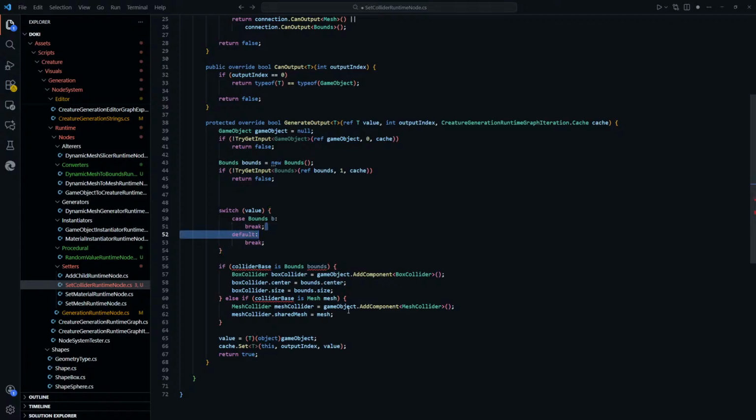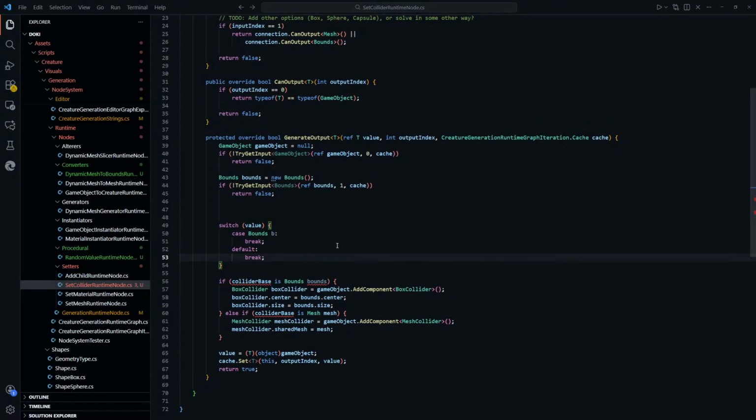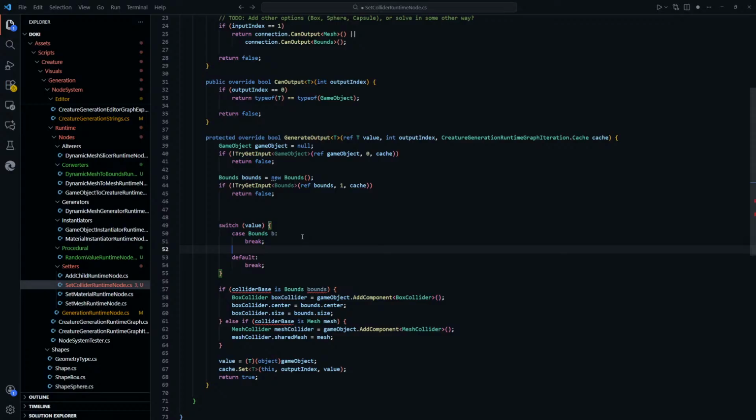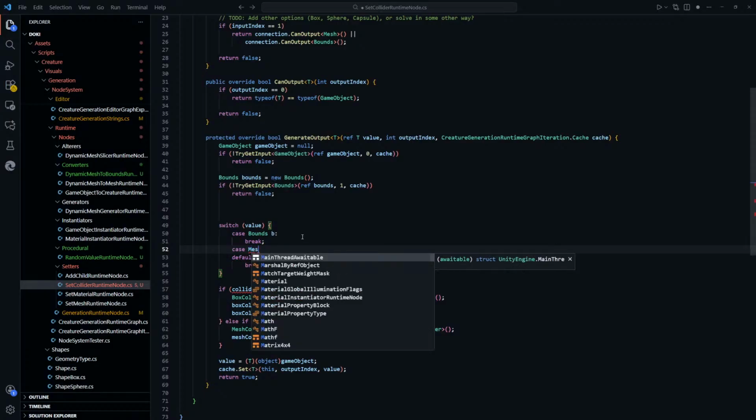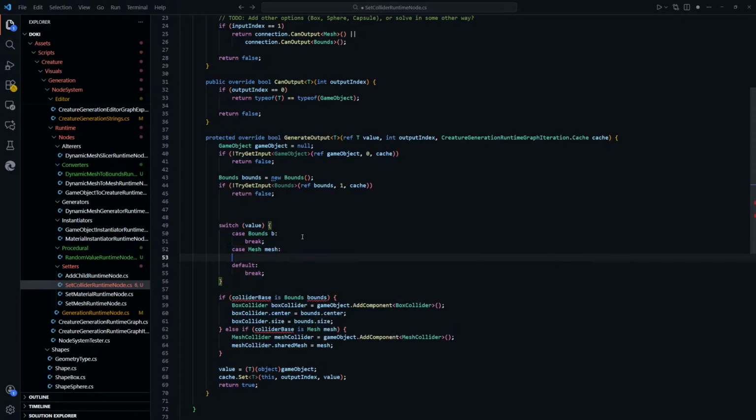Or is it this? Yeah. I think we could do pattern matching like this. But the problem being... one second, I want to try this.